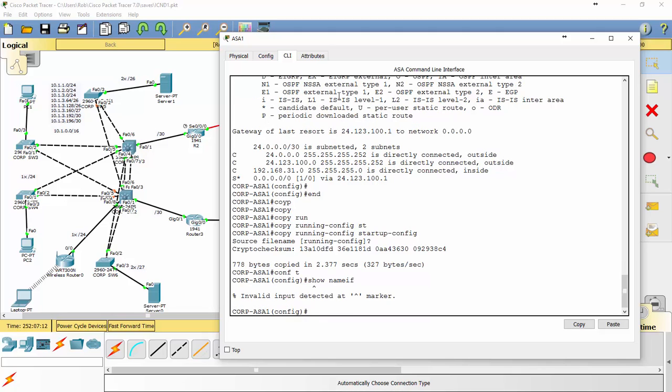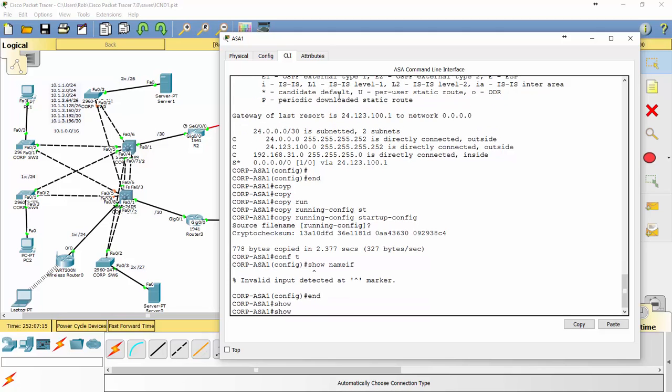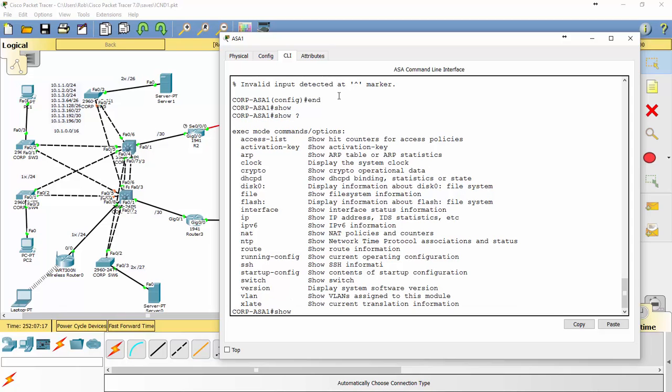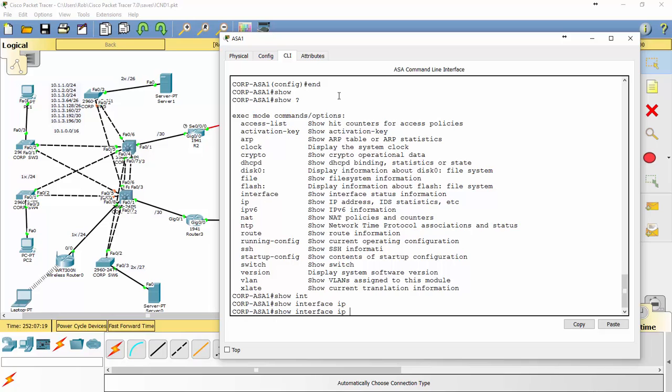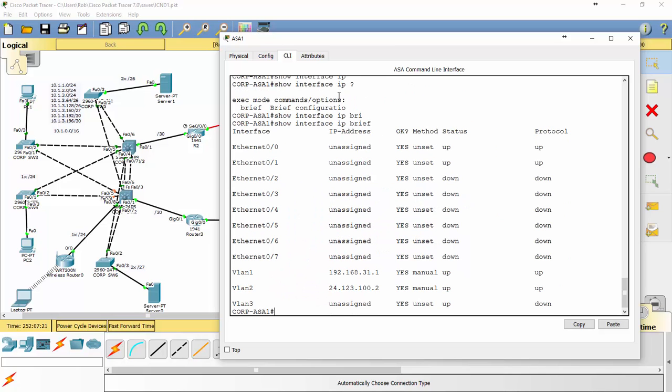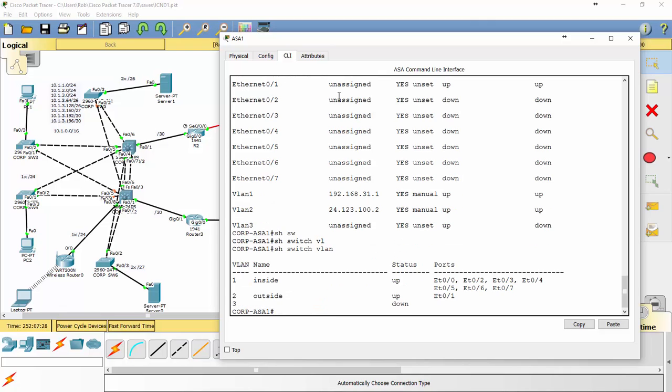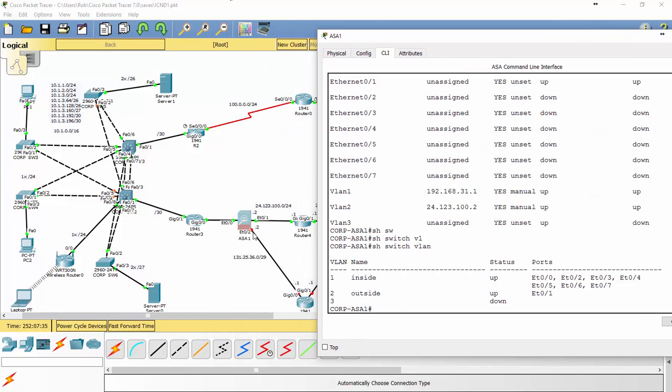Oh, it doesn't let me do that. Show interface IP brief. Normally in an ASA, if you were to type in show nameif, it's going to show you the names, like inside and outside. I found out through doing some testing that having a third interface on the ASA, because we have this interface Ethernet 0/2 going down to this other router, is not supported on this version of ASA. ASA needs to have an advanced license associated to it, and Packet Tracer I don't believe supports that.